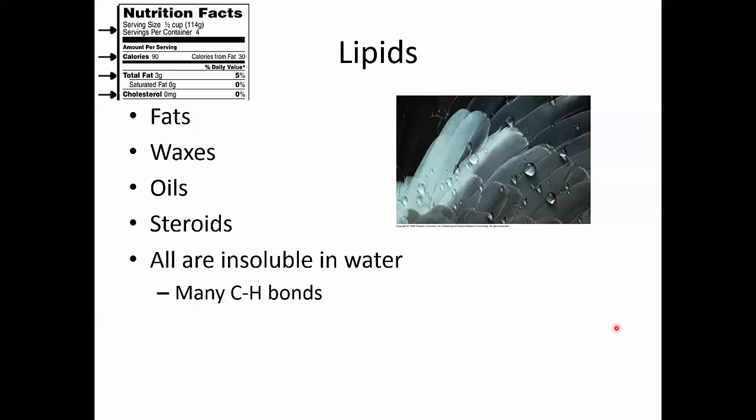Lipids include fats, waxes, oils, and chemical signals called steroids are also often composed of lipids. And these are not soluble in water because they're kind of like the pure hydrocarbon. You've heard of hydrocarbons like oil. They're just carbon and hydrogen for the most part. Lipids are mostly just carbon and hydrogen, so they're not water soluble because of those nonpolar covalent bonds.